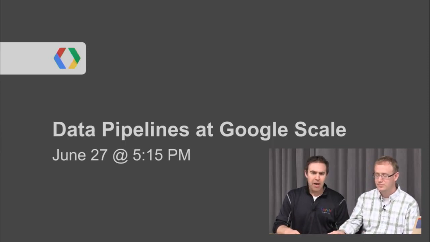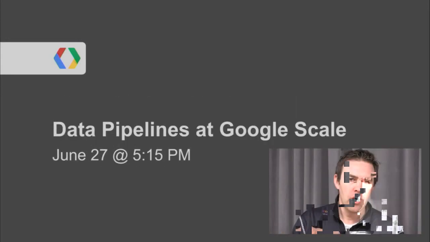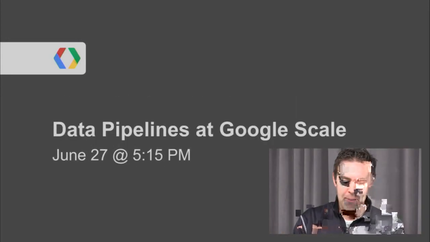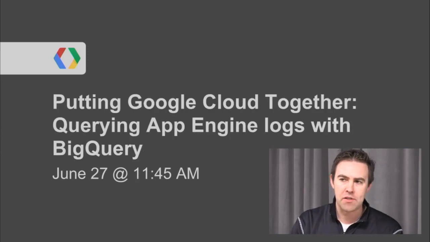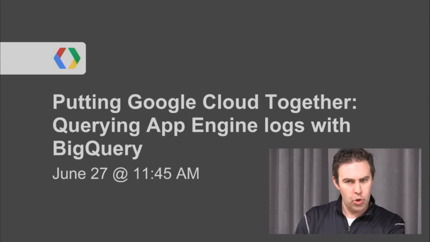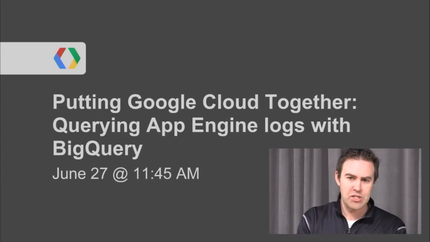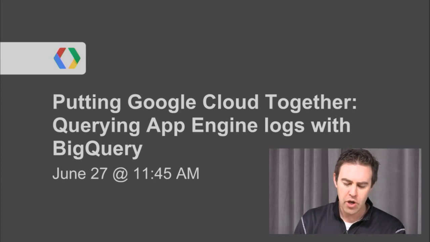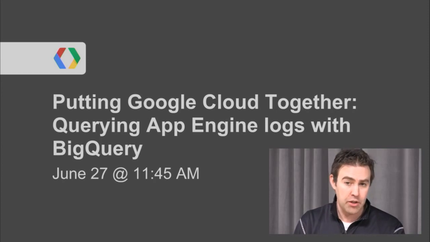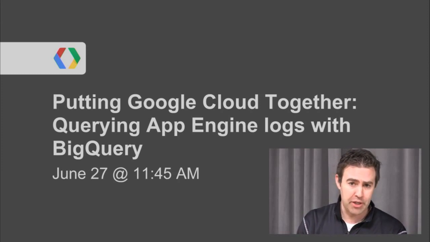Please stop by or watch on video later. We're also going to have a hands-on code lab. On day one, we're going to talk about building an application that uses App Engine logs as the data source — building one of these end-to-end data pipeline applications, starting with your own Google App Engine logs, piping that data into Google Cloud Storage, and then the last step is putting it into BigQuery for analysis. You're going to sit down with Google engineers, including some of the engineers talking at Google I/O on the big data talks, and we're going to show you how to actually sit down, write the code, and build your own application.